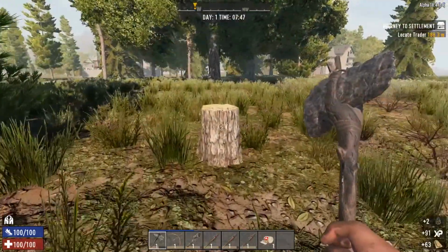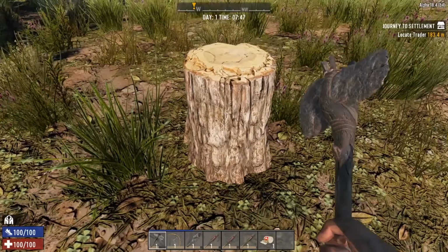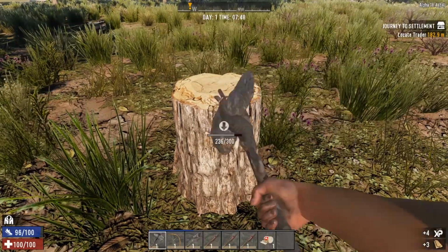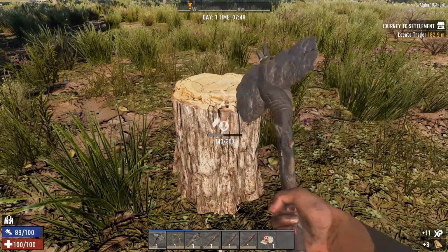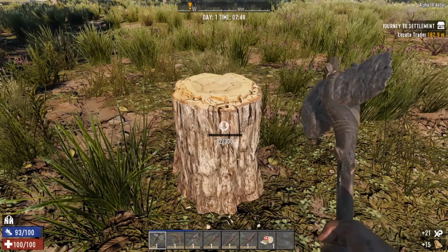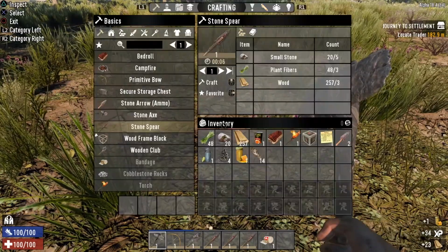As you're out and about, you may come across tree stumps like this one right here. Whip out your stone axe and hack these bad boys down. They have a decent chance to yield you a jar of honey. This can be used to cure an infection of up to 5%.